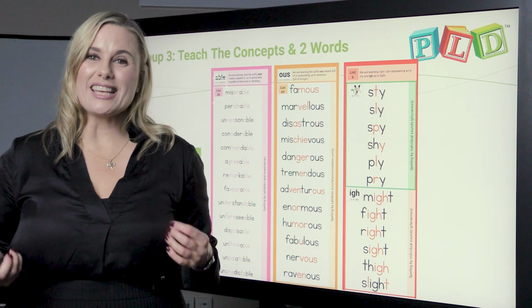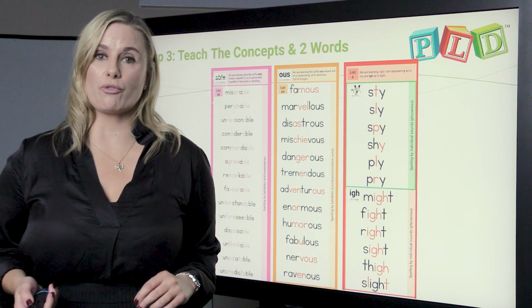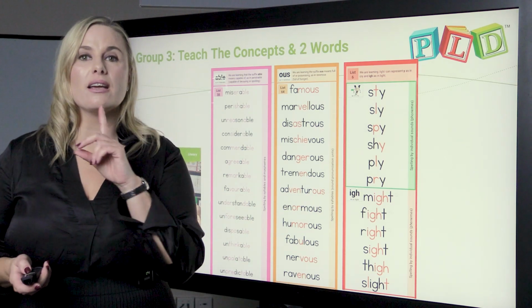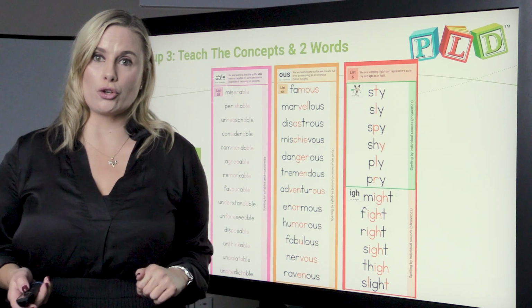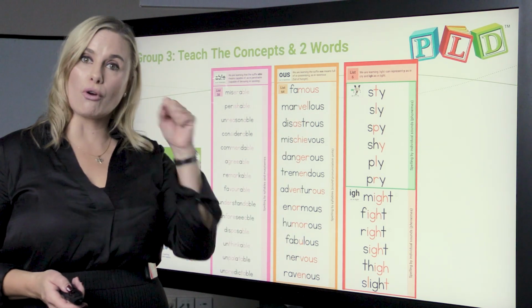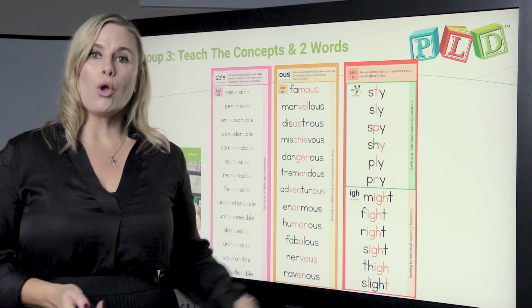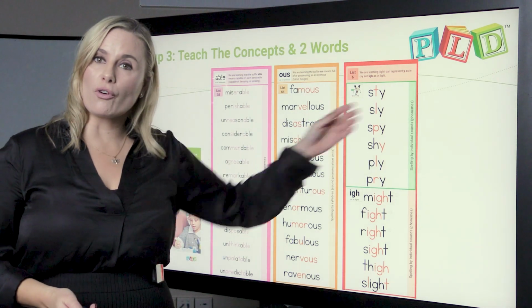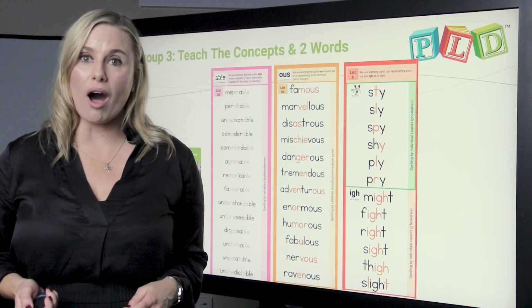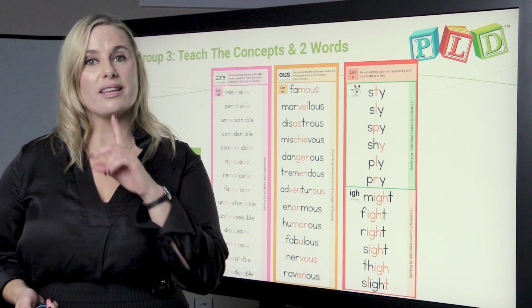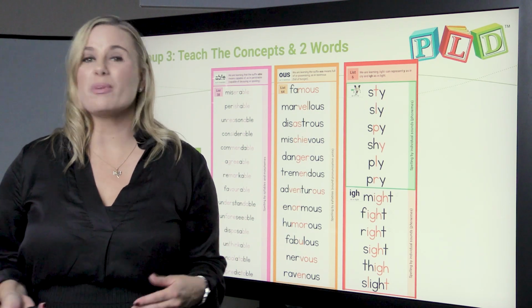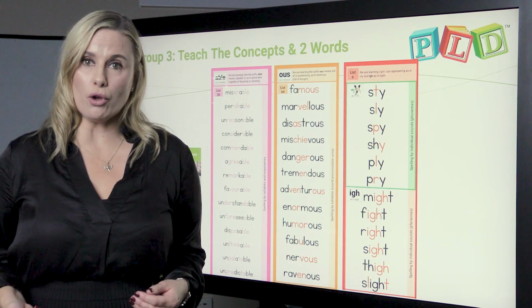Group 3, this week you have 2 concepts to review. We are looking at the I sound. It's represented in 2 ways. You may have I of cry and you may have I 3-letter. When we are using I of cry, it is the consonant Y at the end of the word making the I sound. Why? Because I can't be at the end of an English word.